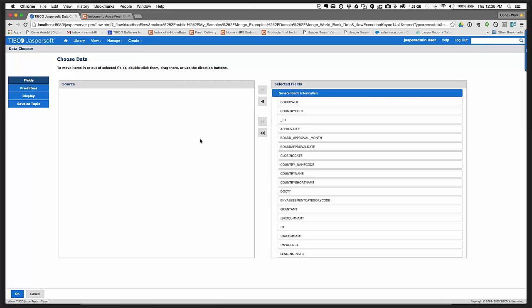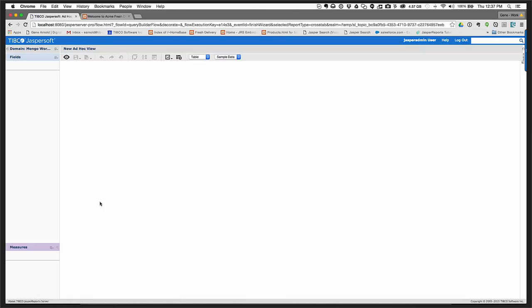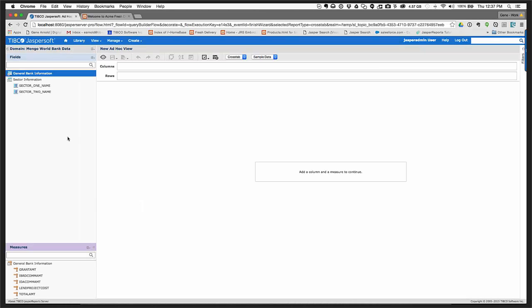But guess what I'm not doing? I'm not writing any queries. In fact, if you look at this interface, I don't even know that I'm bringing back data from Mongo. So the Jaspersoft interface helps the end user get to the data. Luckily, using the Progress driver, we're able to get to the Mongo data just as easily as we could with any other database that we can connect to. And it's all transparent to the end user. So we'll click on OK, and we're brought to the ad hoc screen.